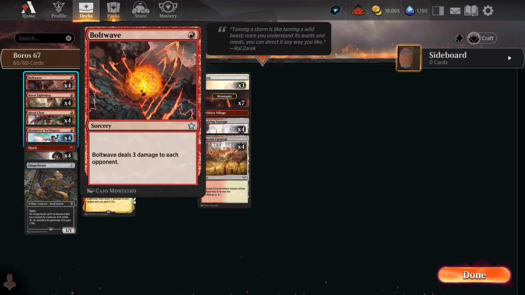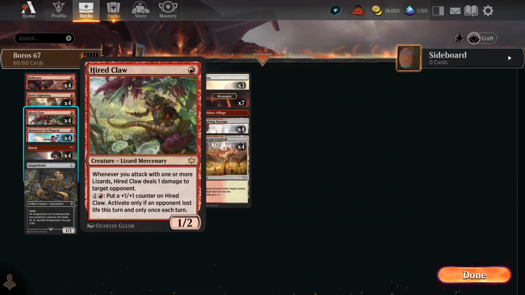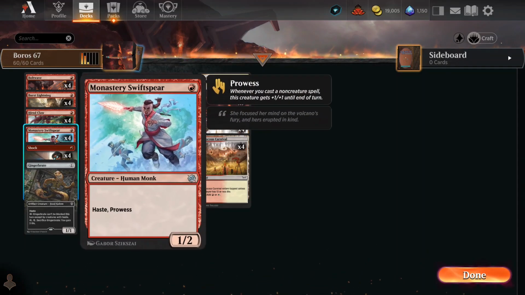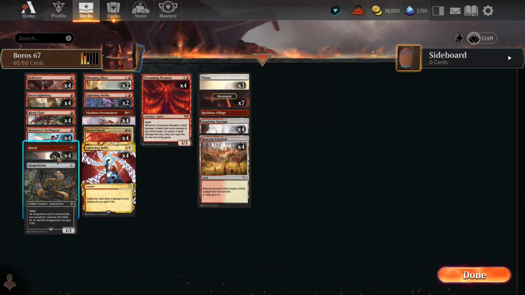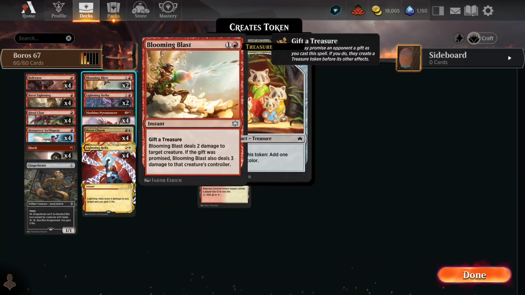We got 3 points of damage to each opponent, between 2 and 4 to any particular target you like. This guy does a point of damage automatically whenever you attack with a lizard, and you can pump him a little bit, pretty much after that point of damage gets dealt to him. This guy pumps up with each instant or sorcery you cast. This guy does 2 points of damage to any target. This one can't be blocked except for by hasty guys, potentially.